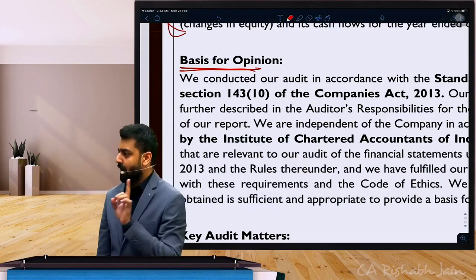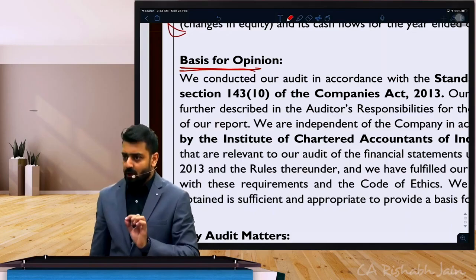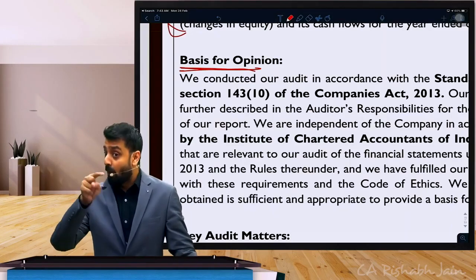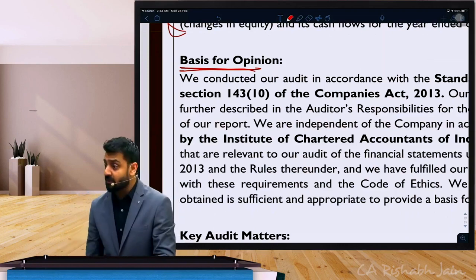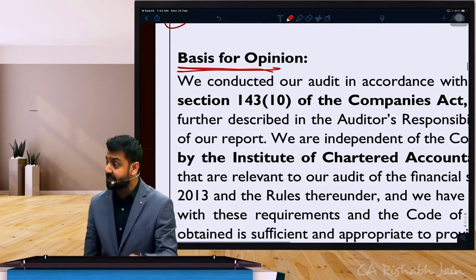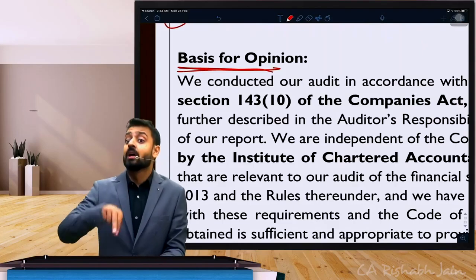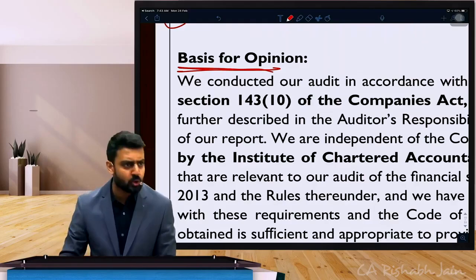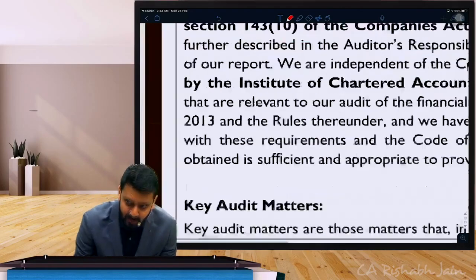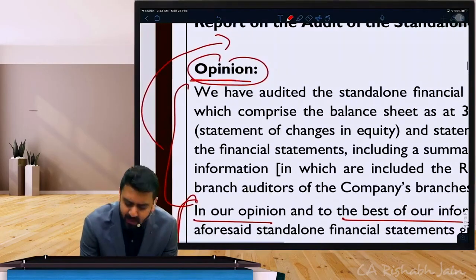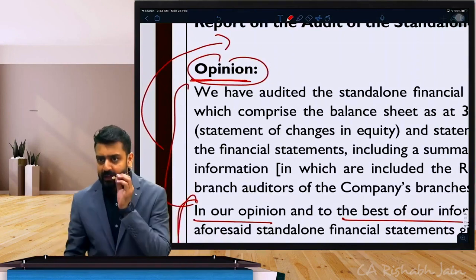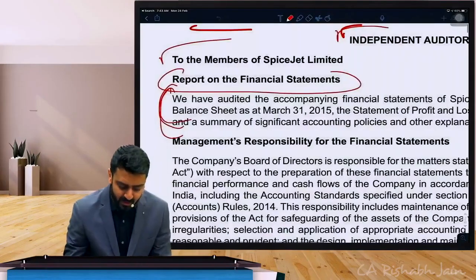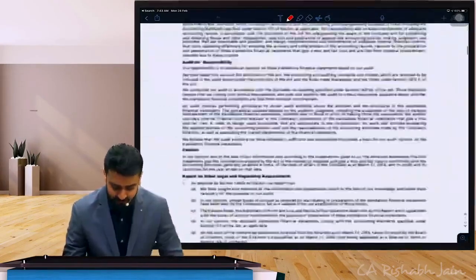In the old format, we used to include a basis paragraph only in case of a modified opinion. In the revised format, we include this basis heading even for a clean or unmodified opinion. Are you sure, sir? Yes. Look at this heading, basis for opinion. What kind of opinion were we giving? Is this a clean opinion or not? Let me show you one example. Probably you'll understand and agree with me. The actual example of a report.